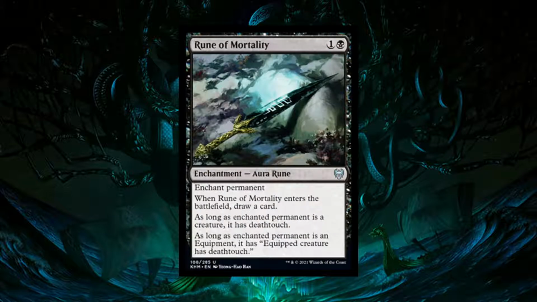Next, we have Rune of Mortality. It's another one of the runes. By the way, the blue rune was spoiled a little bit ago and it gave flying. This one is the same thing as the white rune. Draw a card, enchanted creature has deathtouch, or enchanted artifact gives deathtouch. Except, obviously, it's with deathtouch, not lifelink. So when I talk about the last rune, I'm not really going to break it down again, other than talking about what keyword it gives.